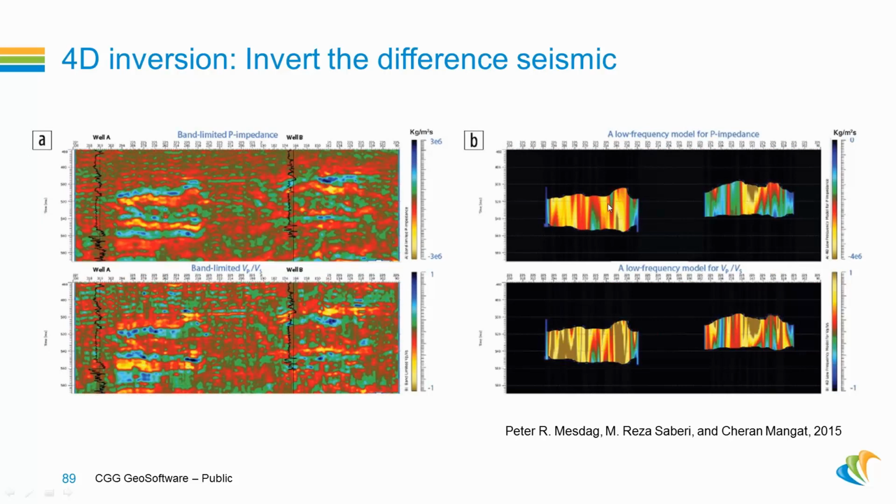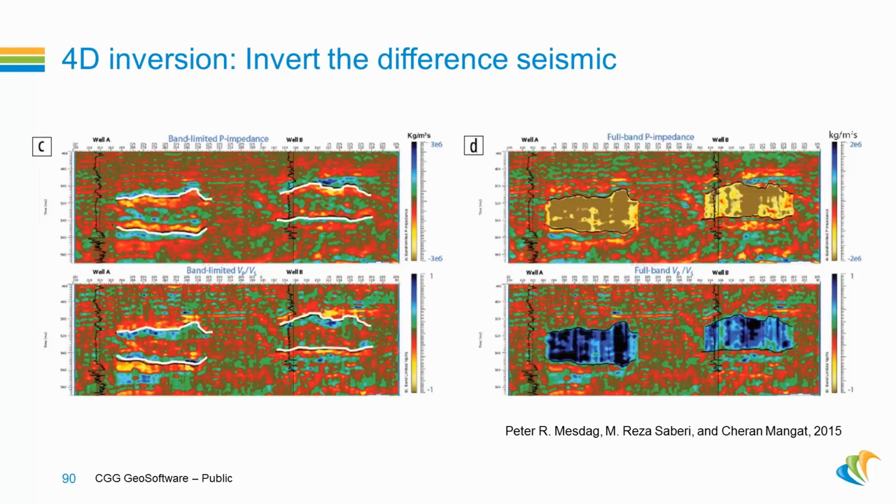Then this low frequency model needs to be updated for that inversion to be able to account for the changes in the chamber. So on the right-hand side, you see the low frequency model variations, or changes, that have been applied. Then after applying those low frequency variations, you can get the full bandwidth P impedance, which shows how the acoustic impedance has changed due to this steam injection. So you can monitor the steam injection, or steam front.